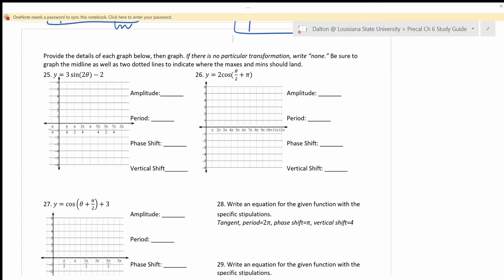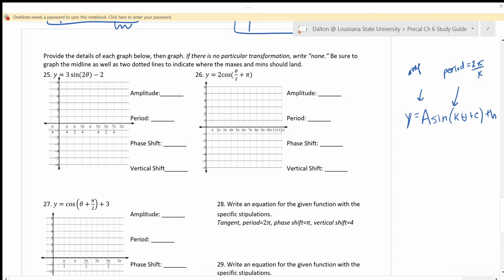So just to recap, if we have y equals a, and it doesn't matter what the function is, I'm just going to put sine, a times the sine of k theta plus c plus h. On page 2, we already discussed how a is amplitude. We discussed how k is not the period. K helps us with the period because the period is equal to 2 pi over k.